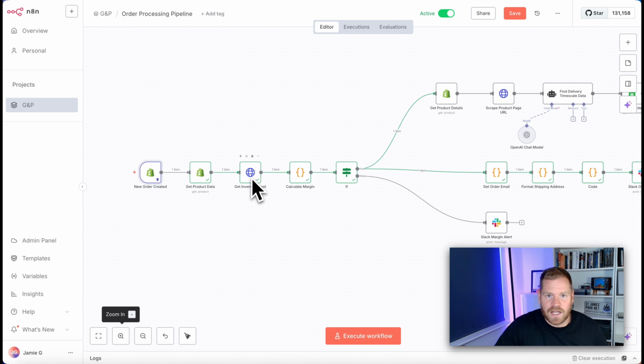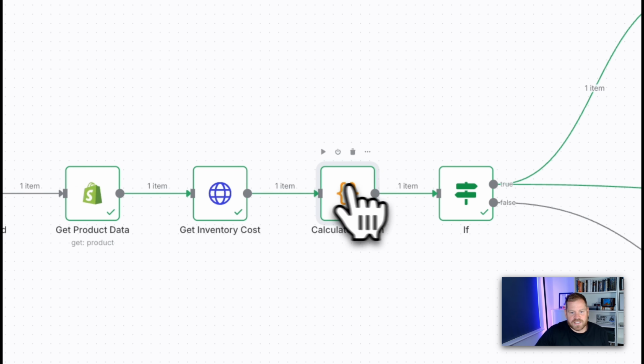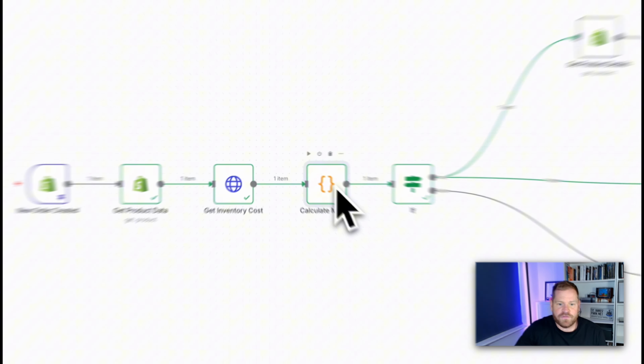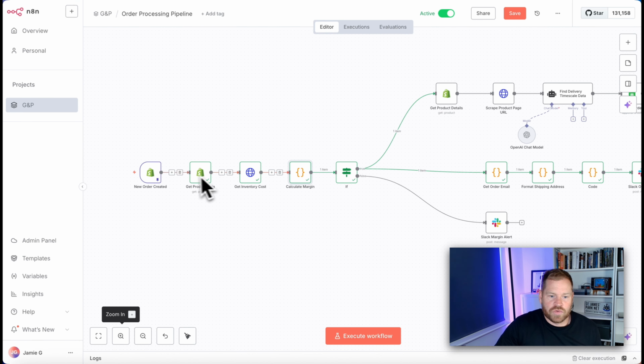As I mentioned at the beginning, this particular store is a dropship store. So I have obviously costs for every product, and I'll have a margin, and then I'll have a sale price. So I get the actual cost. What is it going to cost me to fulfill that particular product? Now, the reason I do that is because we push it into this next node here, which is our calculate margin. So I've got a function that basically runs through some of the data here and calculates what the margin is on that particular sale.